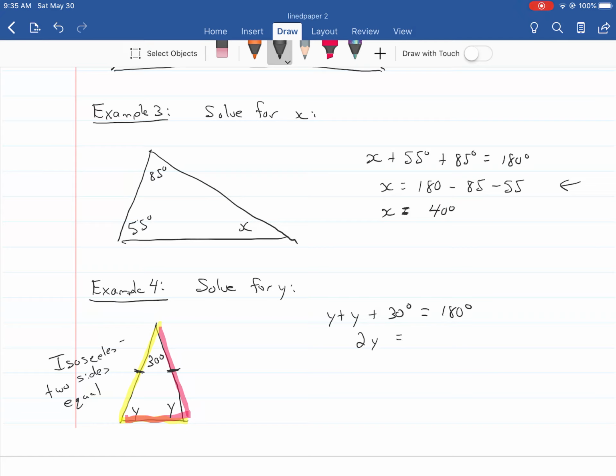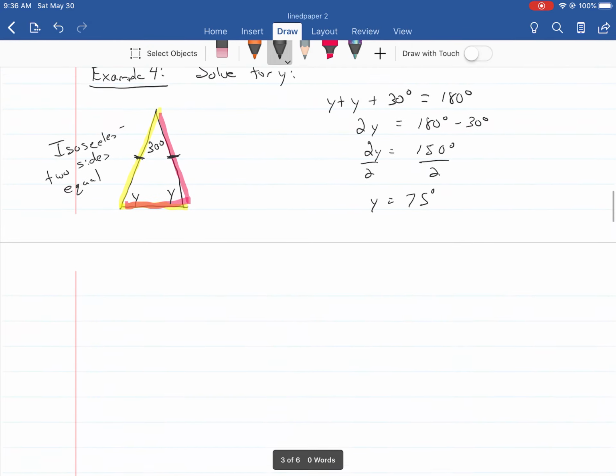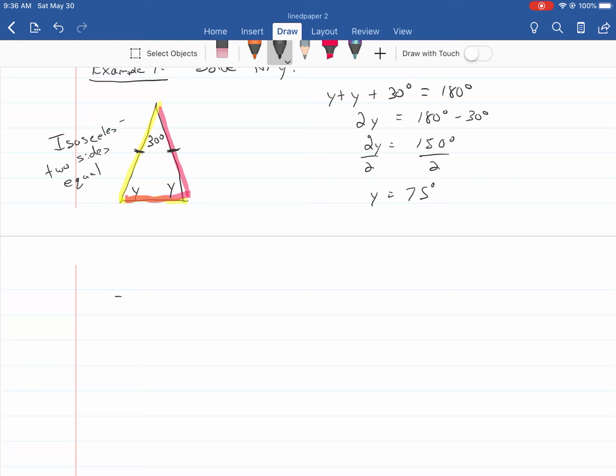because all triangles add up to 180. And so a little more difficult to do this question. A little bit of equation solving here. And this isn't my big sales pitch just yet, but it's getting close. That using equations for these makes your life a little bit easier. And so I got to divide that by 2, and I get each of these y's is 75 degrees. So that's a slightly tougher question because we had to really think through the isosceles thing as well.